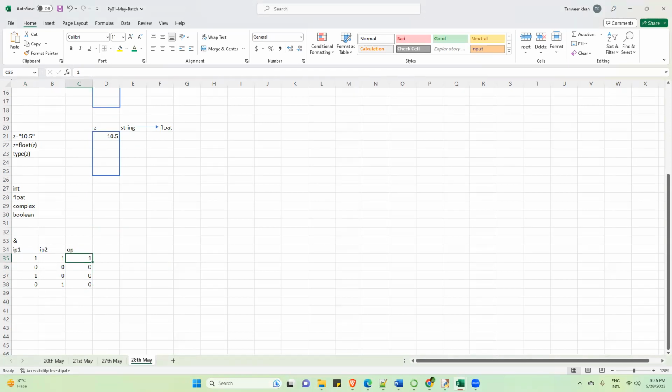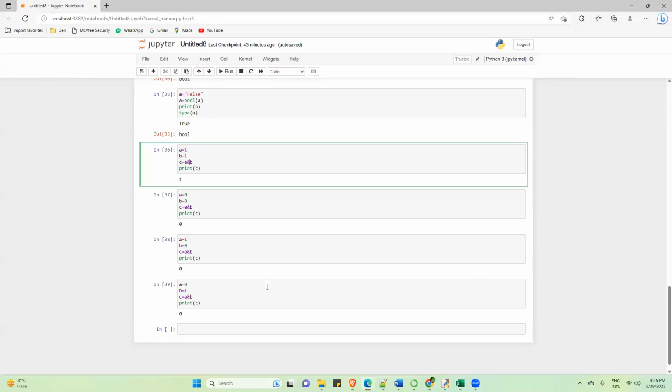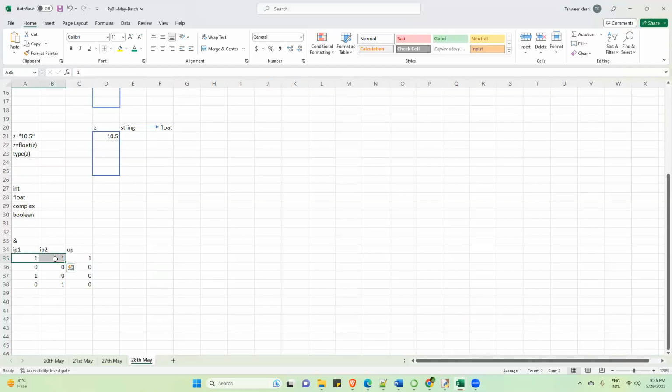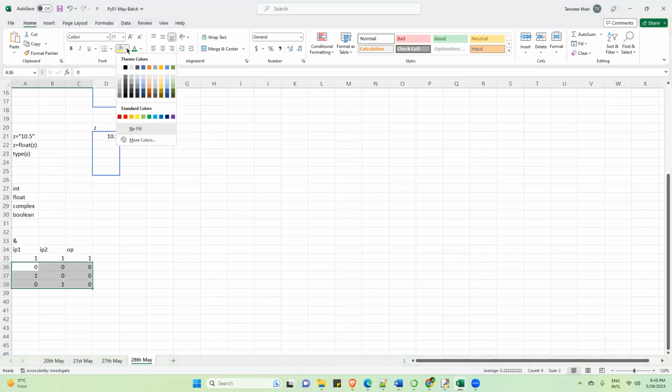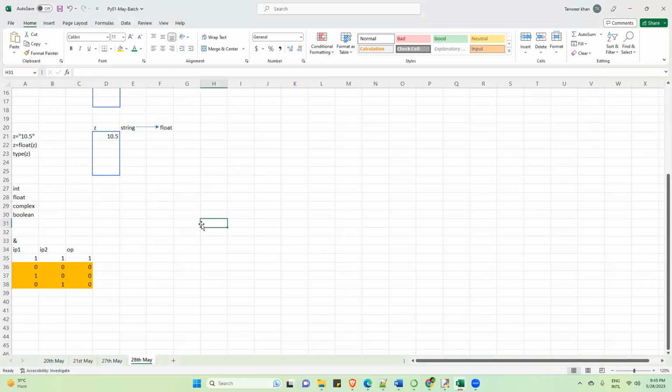Okay, now I will try to make you understand this in some other way, but before I proceed further, is this clear? So far, it's very simple. 1, 1 means you will get output. If any one is 0, you will not. Let's think in this way: if both are 1, 1, then you will get output. If any one is 0, you will not get output. See here, both are 0, output is 0. This one is 0, output is 0. This one is 0, output is 0. So if any one is 0, you will not get the output.